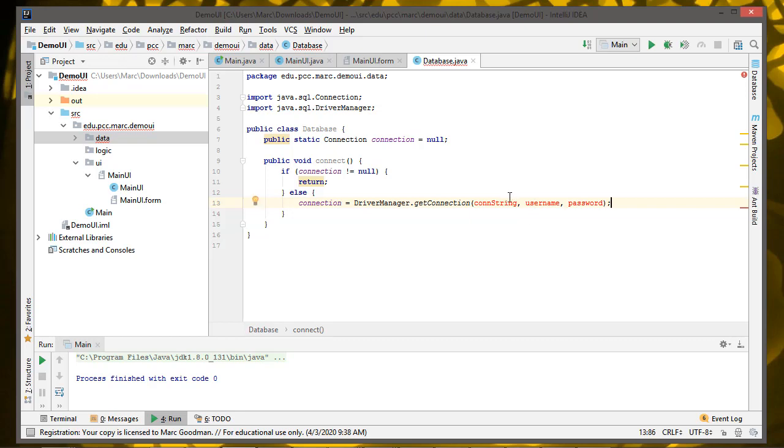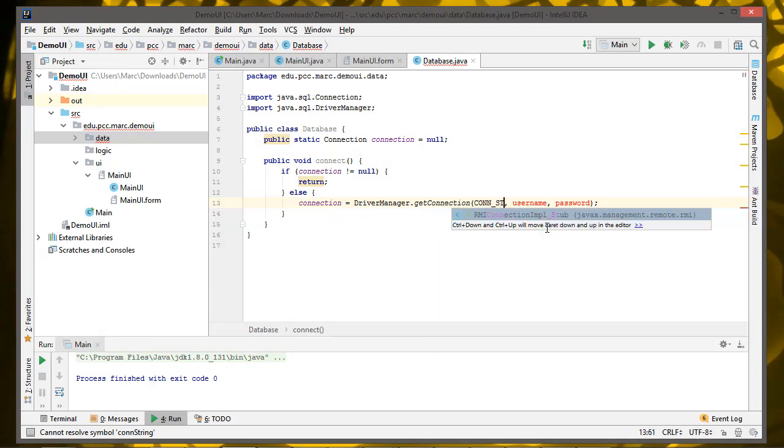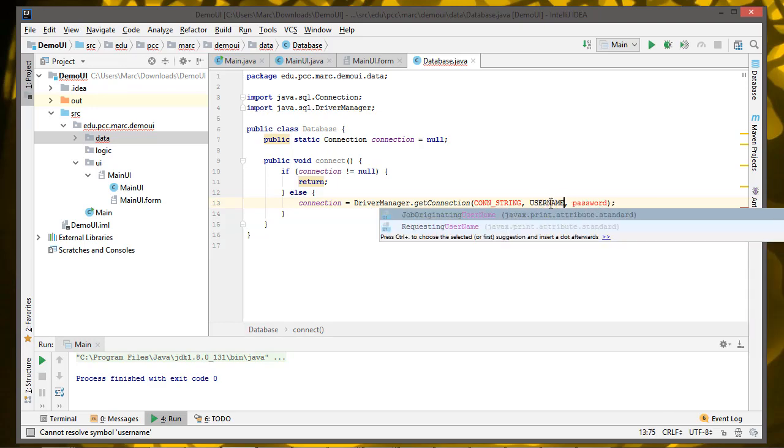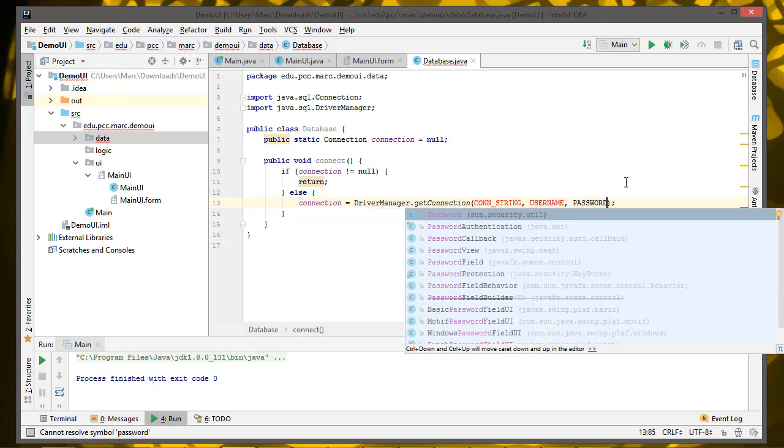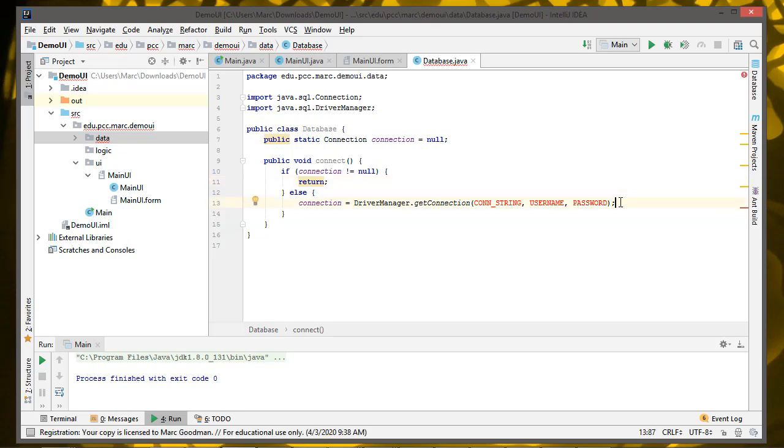And then actually these are all going to be constants for my application: conString, username, password.